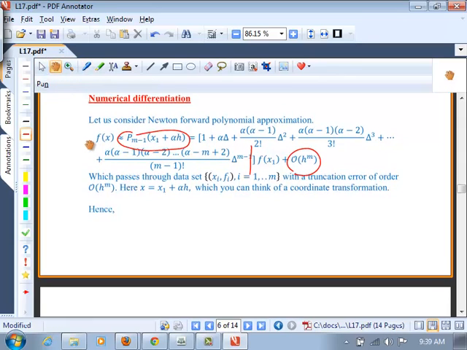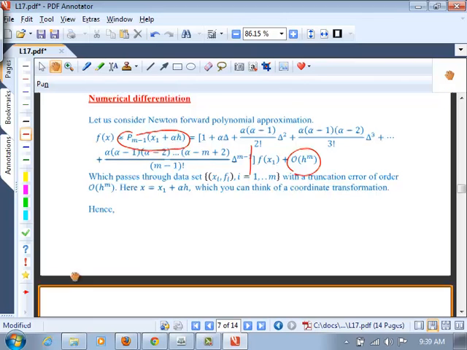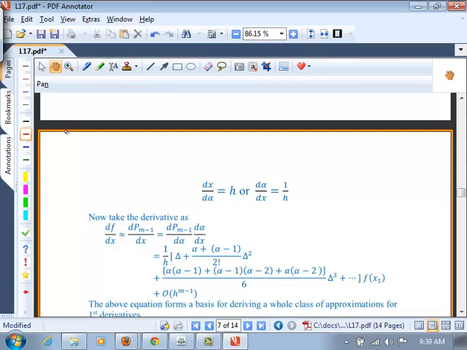Okay, so df dx is written using the chain rule. First, I'm replacing the f with its polynomial approximation. So d dx is operating on the polynomial approximation of degree m minus 1. This is an approximation because it contains a truncation error. And then I'm applying the chain rule because the polynomial that I have constructed is a function of alpha, not x. So I just use the chain rule, d d alpha of p multiplied by d alpha dx.